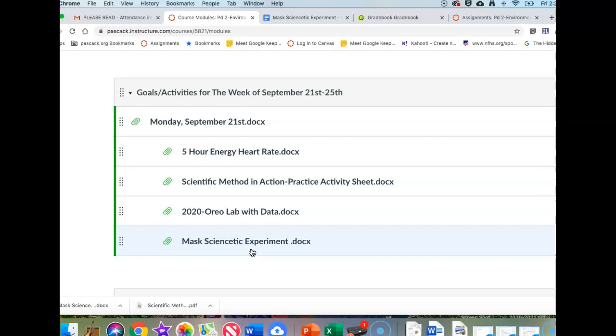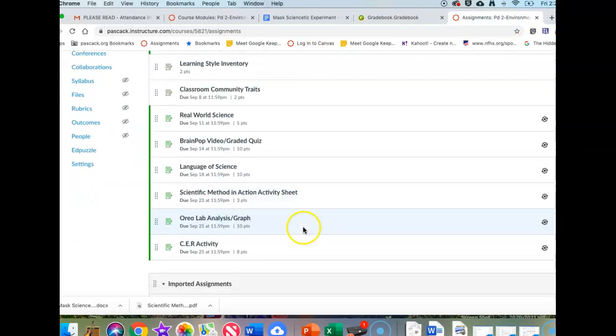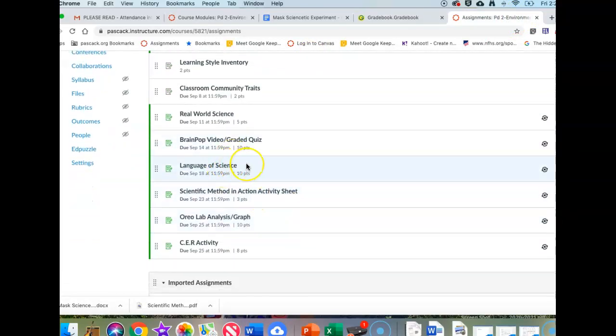Okay, so at the end of this week, all right, I'm just going to bring up the assignments. All right, if you haven't handed in the language of science, remember that was just some vocabulary where you had to break down the word using those charts that I gave you and come up with a definition. I posted the answer key to Canvas that you could also, I'd be happy for you to access that, in order to finish that activity, and that'll be uploaded to Canvas. Okay, we'll have that scientific method in action activity sheet due on Wednesday. Okay, and we'll get you started in class on that.